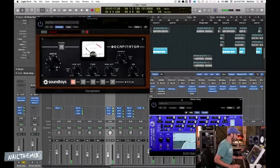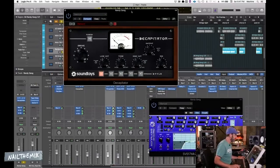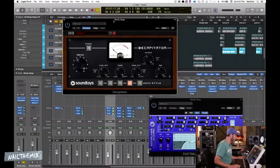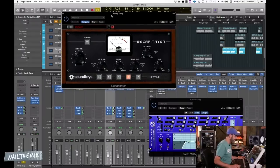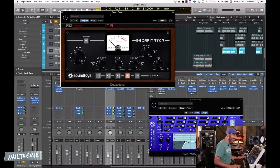Decapitator, a lot of you guys know this. This is my best friend. I almost use this like a channel strip sometimes. It adds all these different characters of distortion, and then you can EQ it and blend it. This has been a life changer for me. Right now I'm basically using it as a channel strip, meaning I'm not going to do so much of a blend. I'm going to use it mostly wet, so the EQ will work more effectively.